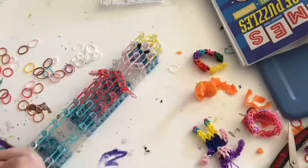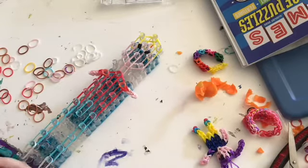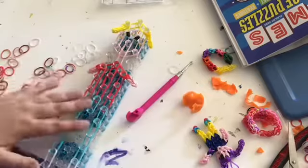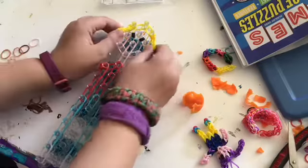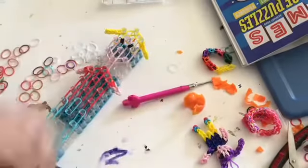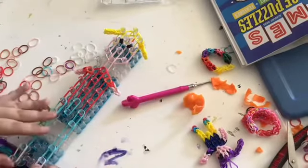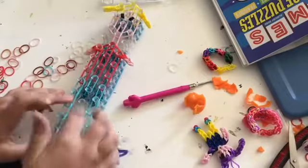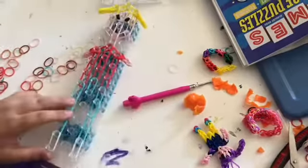Okay, I'm just gonna do like 4, 5 things. Okay, so when you're done, you can have like little pigtails, or after we do those legs, you can make like a little bun thing and stick it up there.